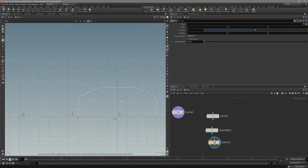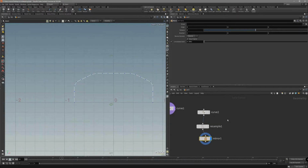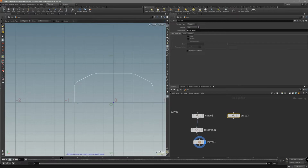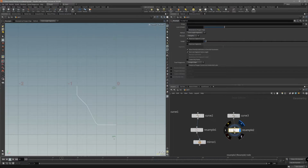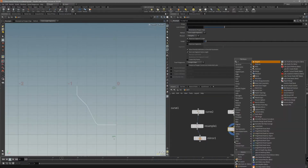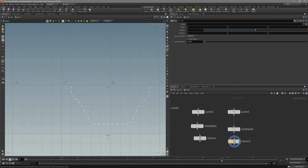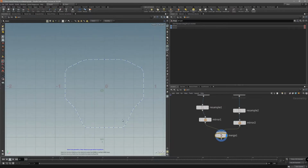And I want to actually make the top part different than the bottom one. That's why let's make another curve. And let's make a different shape. Something like this for now. Let's resample it. Let's mirror it too. Looks fine. Now let's put down merge node, put them together like this.